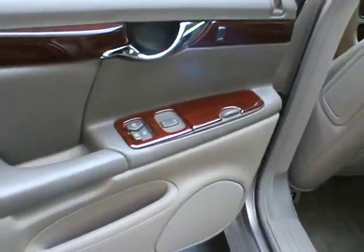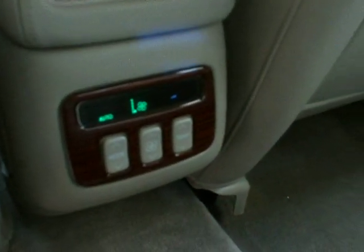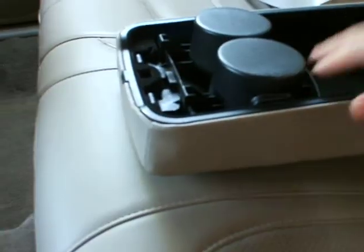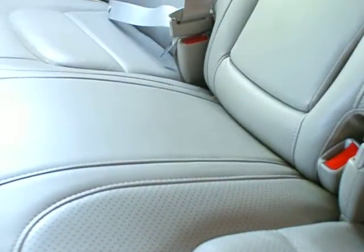Let's take a look at the back seat. The back seat is huge — plenty of spacious room back here. You have an ashtray, heated seats for the back seat as well, with power windows and power locks. The leather is in good condition back here as well. You have temperature controls, a little storage under the armrest with a cup holder that tucks up, and also a pass-through to the trunk. This is a very comfortable five-seat vehicle — you can seat five adults in here comfortably.